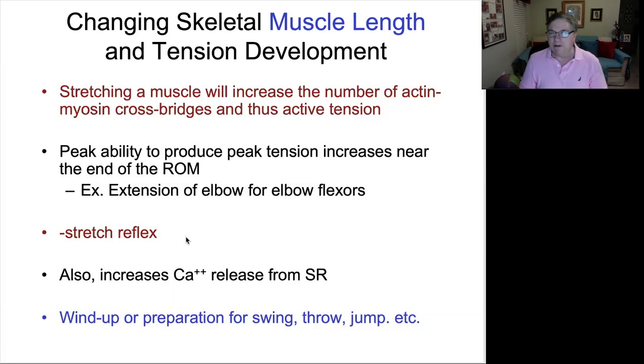If you flex your knees, hips, plantar flex or dorsiflex the ankle before you jump, that will initiate that stretch reflex. It will put those muscles in a position where they have more cross bridges. Also, when you stretch a muscle, it increases the amount of calcium that's released from the sarcoplasmic reticulum. We can take advantage of this, especially when maybe you're going to hit a tennis ball, we go for a windup. That fast windup is going to maximize passive tension and active tension through these mechanisms.